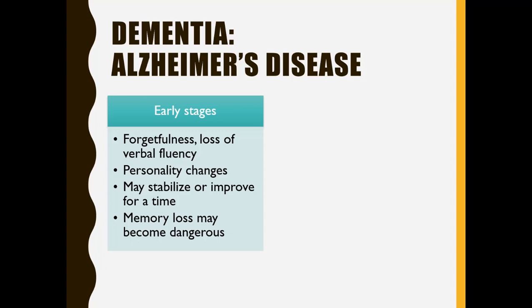Memory loss can become dangerous for people with Alzheimer's because they may forget the normal route to their house and become lost. You may have seen silver alerts where an elderly person known to have memory deficits hasn't come home when expected and might be lost. There have been cases of people with undiagnosed early Alzheimer's who literally drove off boat docks into a lake because they were unaware it wasn't a road — so in these early stages, memory loss can be really dangerous.